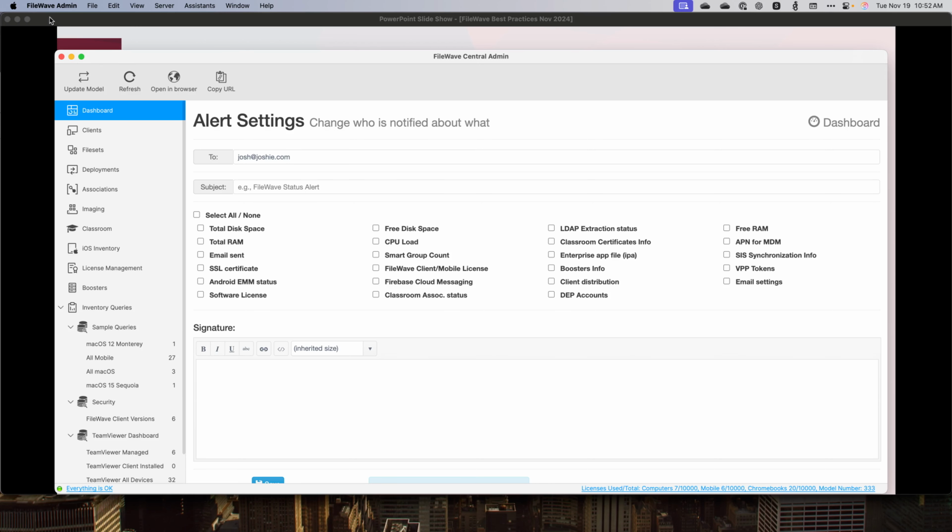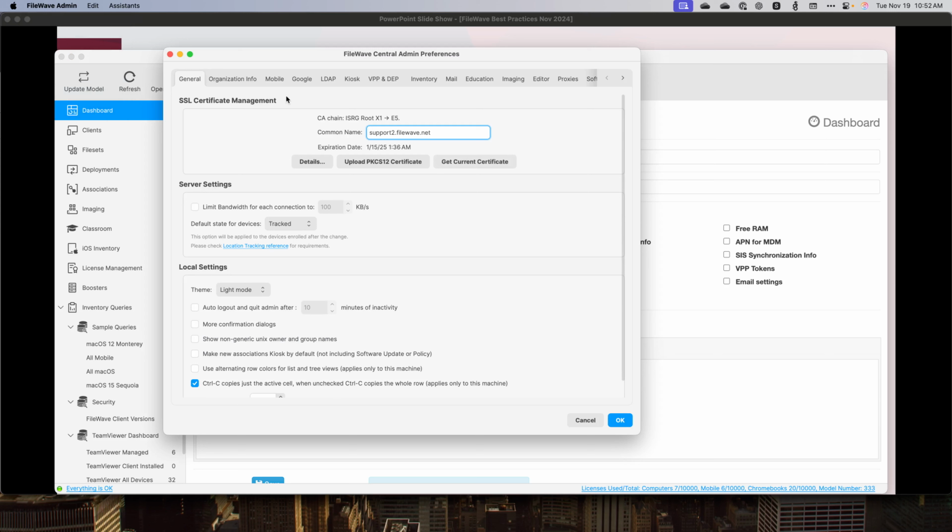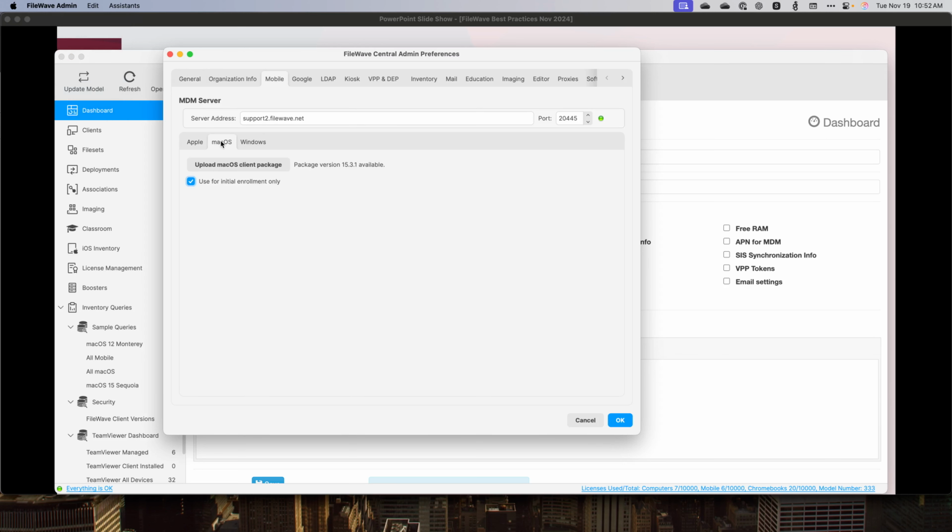So if I go, I'll bring this up, and it'll say 15.3.1. So here, my lab server is guilty of this. In this case, what would happen? Let's say I have a new Sequoia machine and it's going to come into FileWave. I'm going to roll it through DEP. Well, the 15.3.1 client's going to push to it, and that may not work out perfectly, because it didn't know about Sequoia. It maybe doesn't know about some new things that are in Sequoia. So I would want to update this.